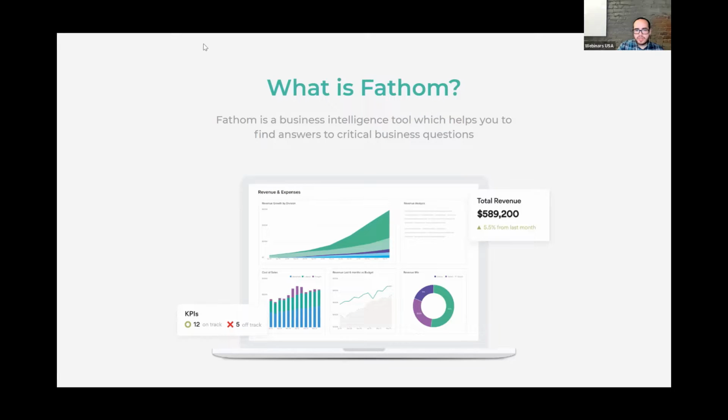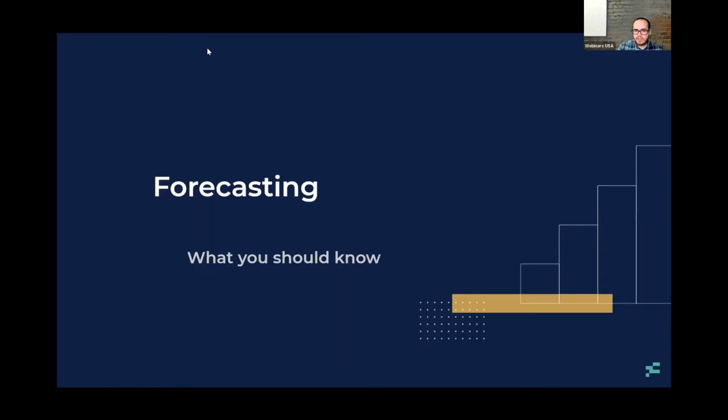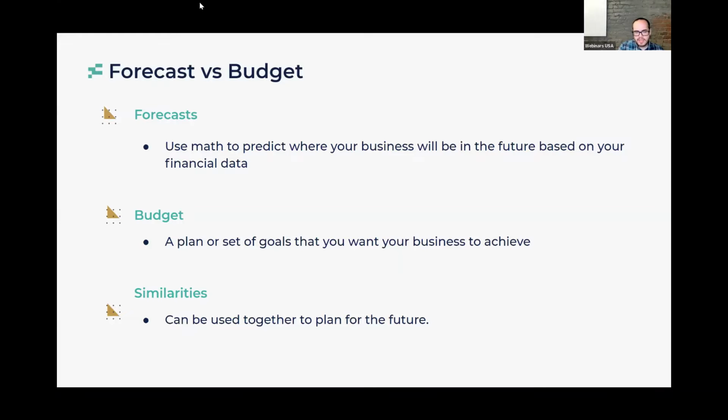Now we are going to jump into forecasting just a little bit. I want to make sure that we all are talking about the same thing when we talk about forecasting, so we'll go over just a few brief descriptions. What is forecasting? A lot of people hear forecasting, and especially for small businesses, you might think it is really similar to budgeting, or that they're the same thing. Forecasting and budgeting are actually separate concepts, but they are very similar and closely tied together, as we'll see here.